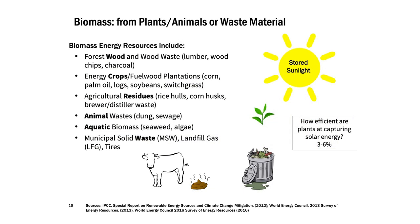What is the biomass resource? There's a whole bunch, but it's generally things that come from plants and animals. Our waste streams are also lumped together and considered biomass. Things that come to mind: wood and energy crops, agricultural residues — sometimes burned for heat or electricity production — animal wastes, aquatic biomass. Also municipal solid waste, landfill gas, and even tires are all considered part of the biomass resource. When you see data about biomass, you have to think holistically — all those waste streams are included. The sun is ultimately the energy resource providing most of this biomass, and our plants are about 3–6% efficient at capturing solar energy.